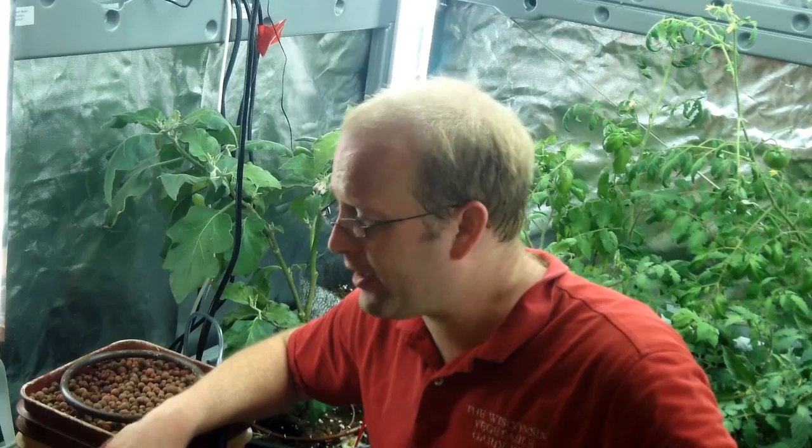So Swiss chard in the hydroponic system, thinning some beets, and dealing with some bugs in the Eco Garden House. It all can be accomplished very easily with just some simple steps.